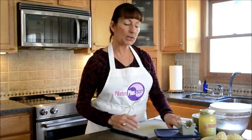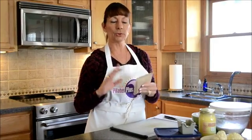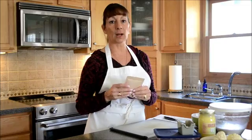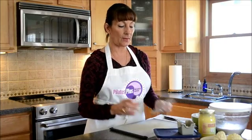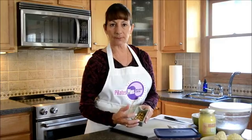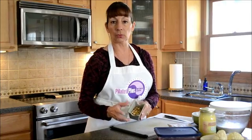So today, I actually have a packet, and it's got quinoa and oats in it. But you can determine what kind of oatmeal you might want to use. This one's a combination of organic quinoa and oats, and I'll show you that in a minute. And then I've got organic walnuts that I've chopped up. And remember, when you're looking for your nuts, you want to buy unpasteurized if you can, organic, raw, whole nuts, no oils and no salt.